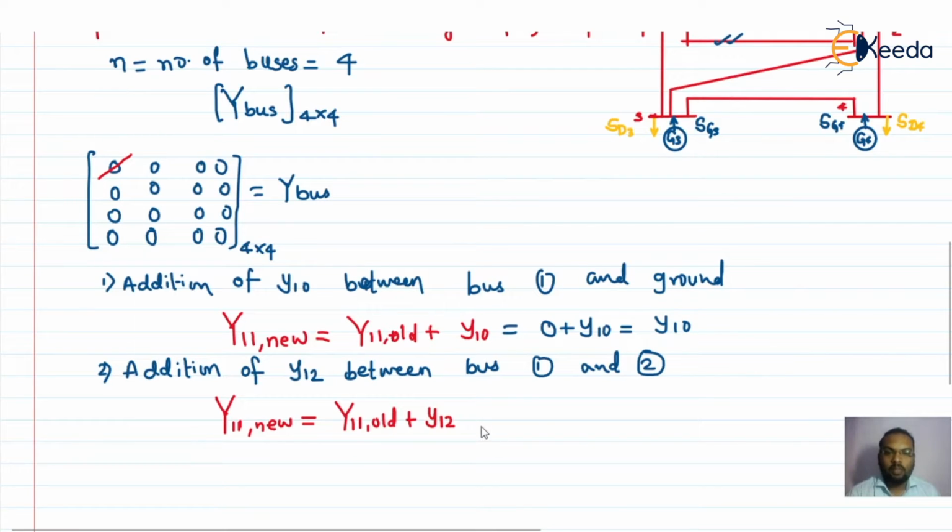Here y11 has already been modified, and its old value is y10, so the new value gets y12 added. Earlier it was 0, then it became y10, now it is y10 plus y12.